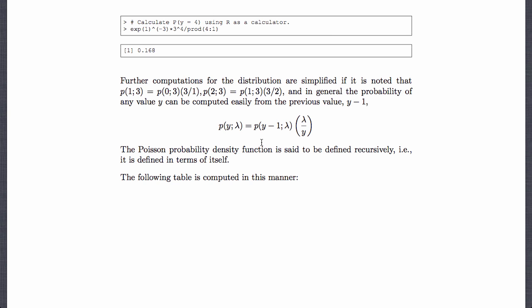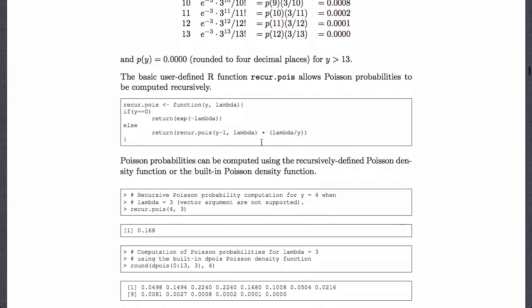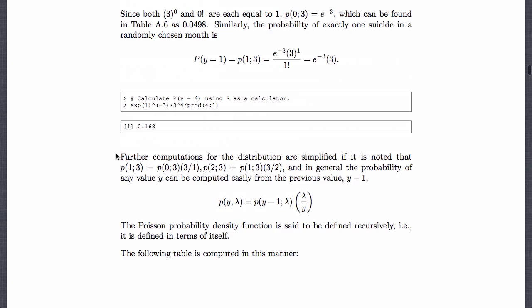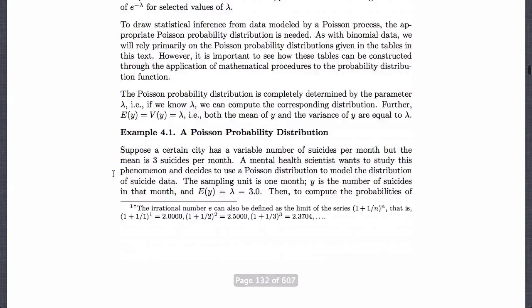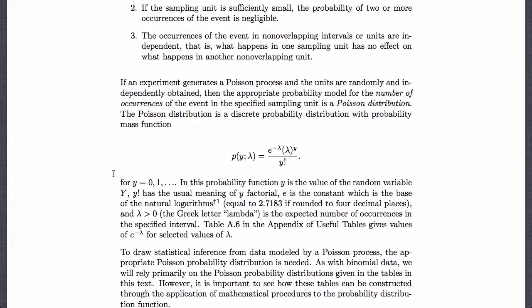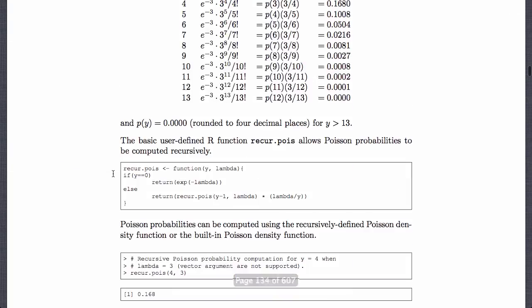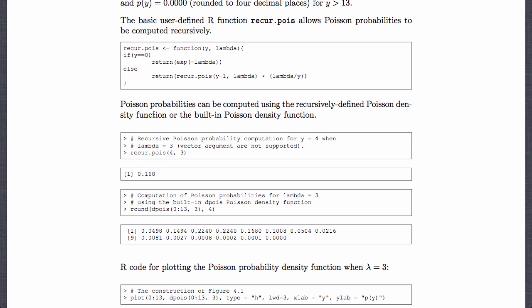And in R, we can recursively program this, and this is actually the recursive code to do that. Recursive Poisson is a function, and it says if y equals 0, return e to the minus lambda. So if y is 0, if you look at the definition of the Poisson, where is the definition? Somewhere up here. If y is 0, I have e to the minus lambda, lambda to the 0, which is 1, over 0 factorial, which is 1. So it's e to the minus lambda, right? And this is useful to know.